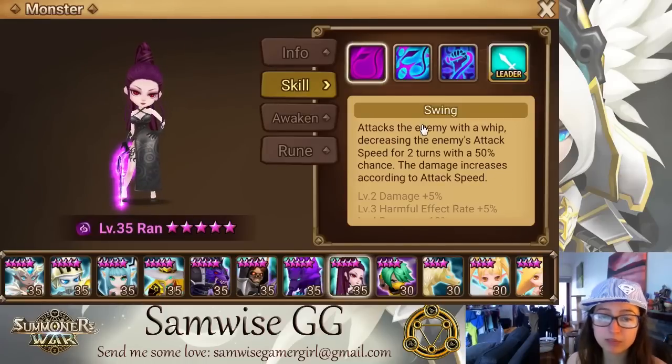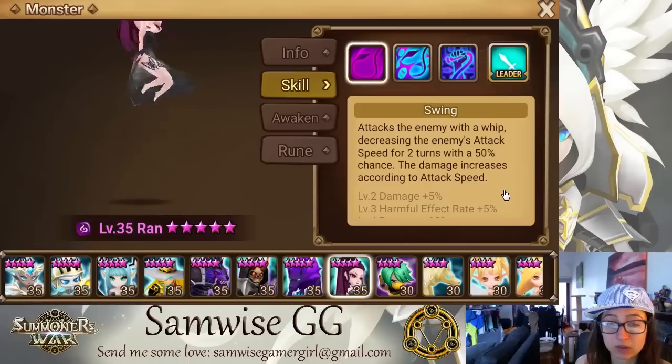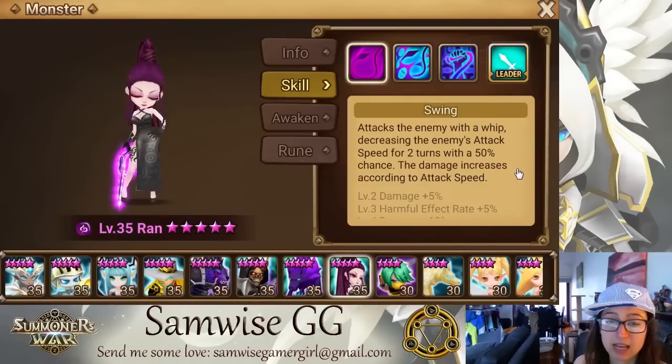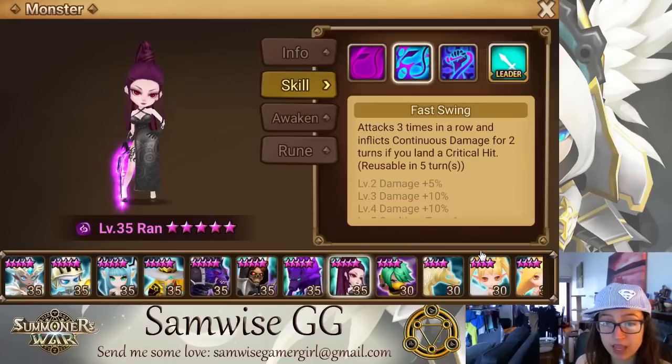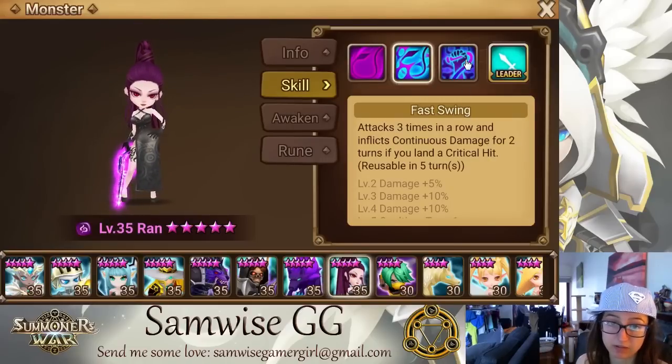So first skill, attacks the enemy with a whip, decreasing the enemy's attack speed for 2 turns with a 50% chance. Damage increases according to your attack speed. So basically we'll put a slow on. Attacks 3 times in a row and inflicts continuous damage for 2 turns if you land a crit hit. So you definitely want a crit rate.